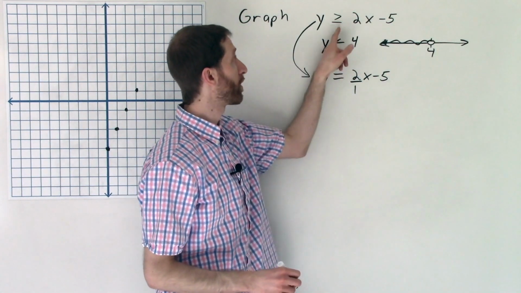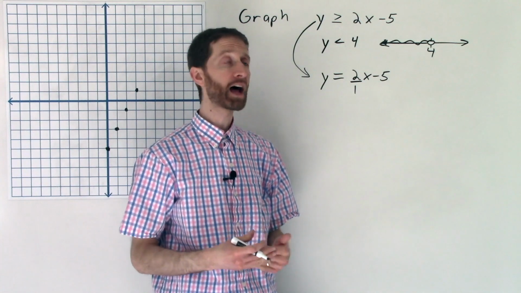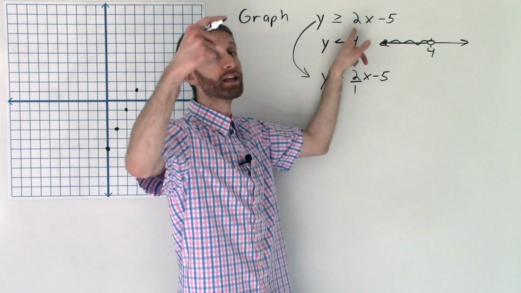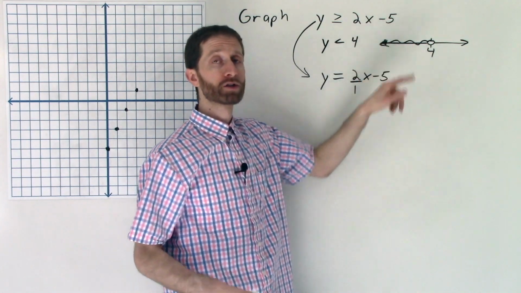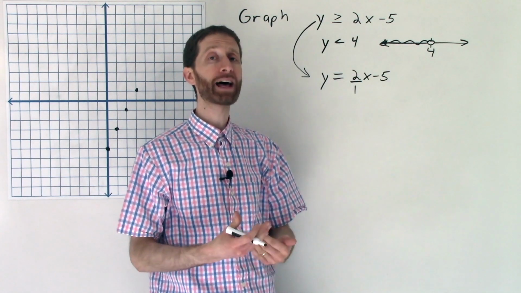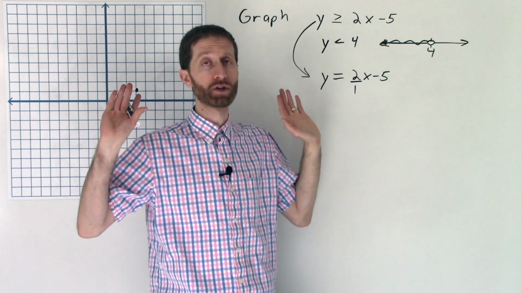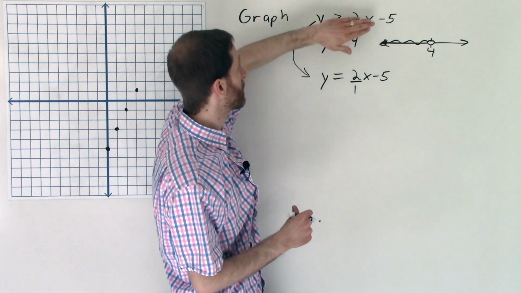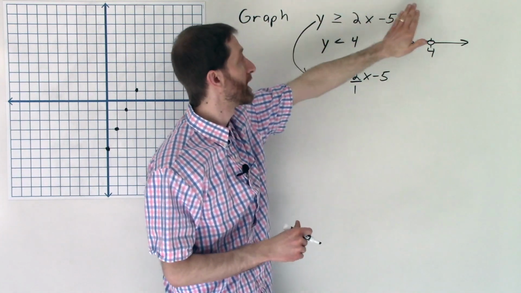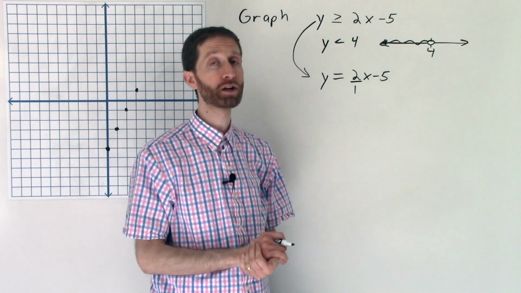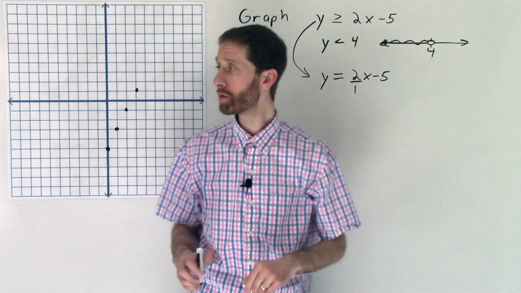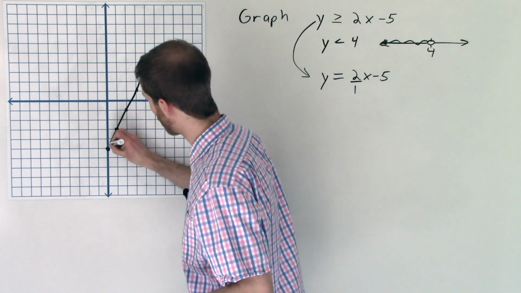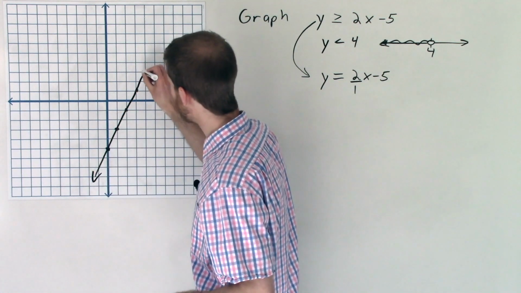Well, when you have or equal to, you have a solid line because we are including, we're saying all y values more than or equal to that line. So if it's or equal to, you have a solid line. If it's not or equal to, you would have a dotted line because then you're saying all y values strictly more than, but not equal to that line. It's just like the open and closed circle. So we have or equal to, so I will do a solid line. Like that. So that's my boundary.